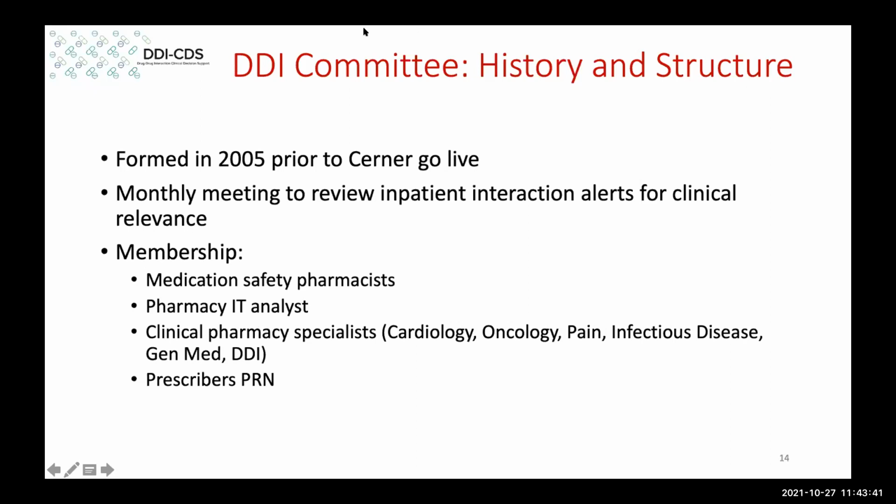Now, back in about 2005, we were getting ready to implement Cerner in our institution, and we looked at what the DI alerting looked like in Cerner at that time, and felt that we probably wanted to take a harder look at it and maybe do some modifications so we weren't getting quite so many alerts triggered for interactions. And so we did what everybody does if they're in a big institution. We formed a committee. And that committee, as you see here, was made up of a number of people, almost all of them being pharmacists.